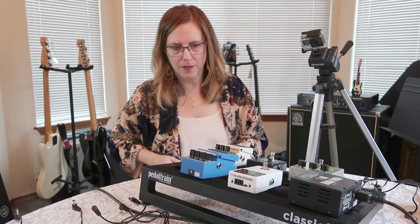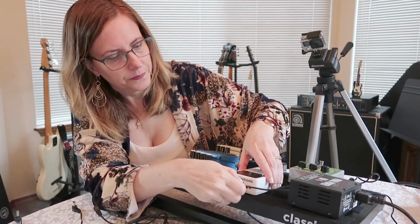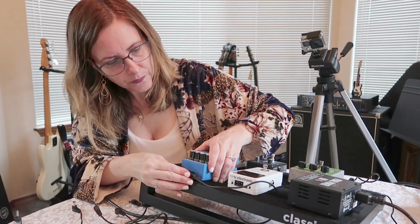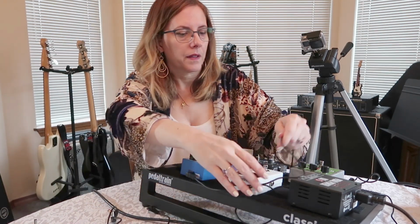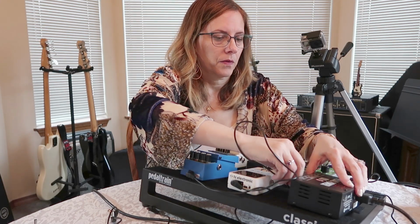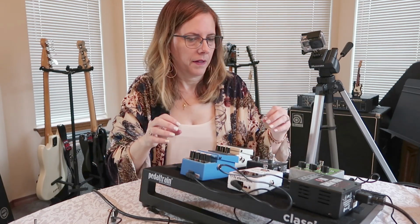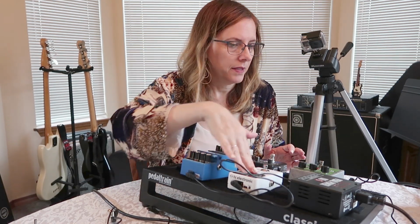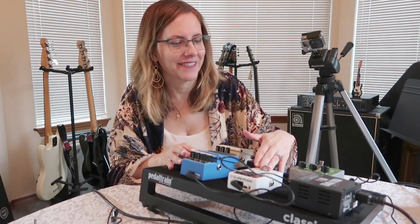All right, let's work on power supply. I will run these all underneath. We're not to the mounting part yet. Okay, so this one will go here. Compression. This one will go here. We got power to this, power to this, power to this. No, power to the compression, power to the tuner.